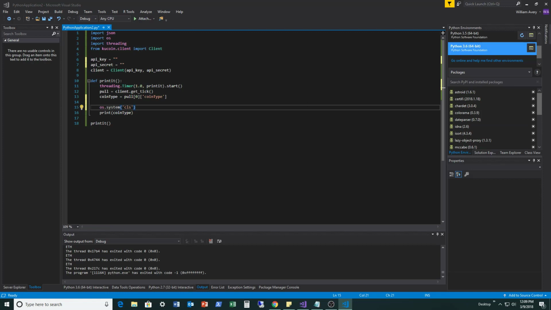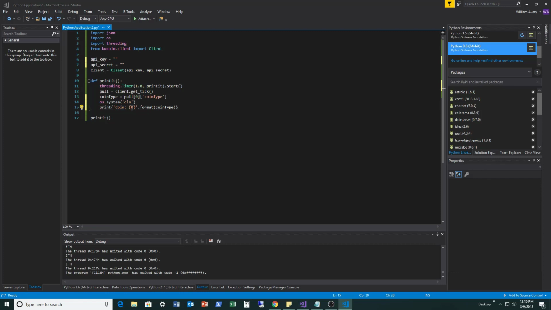So an easier way to print things in a format you might want, I went ahead and set up my own way of doing it, which is pretty much the standard now: dot format, and then I just put in the variable coin type, and it will put the coin where the zero is. So now it should say coin, and then have the variable we want, and so on. And we can do this for a bunch of stuff.